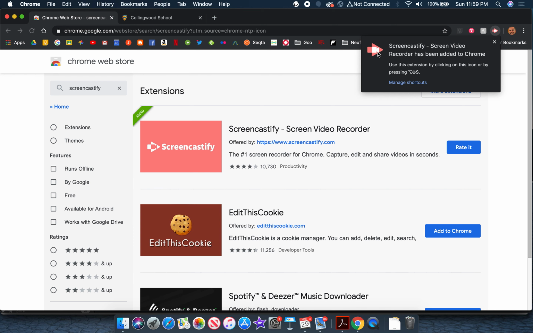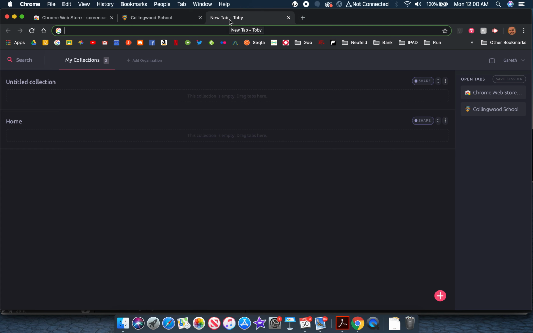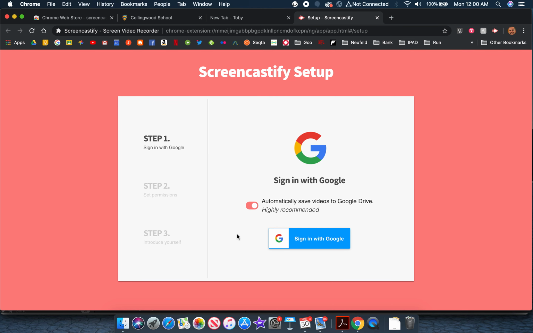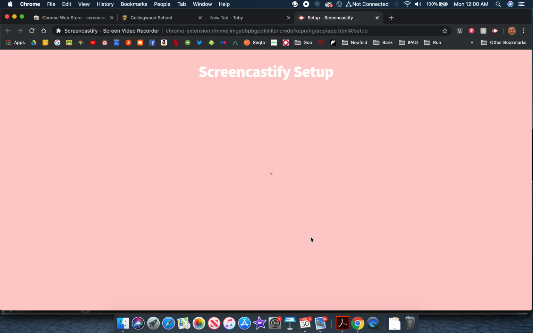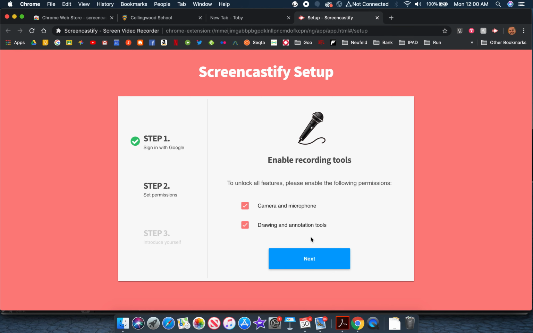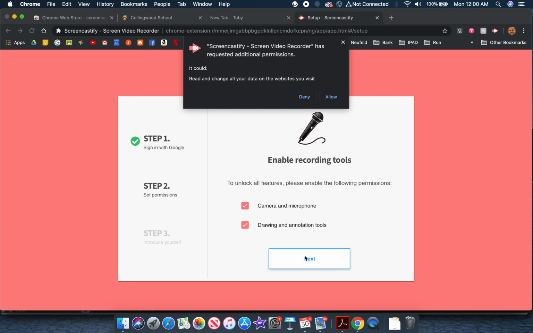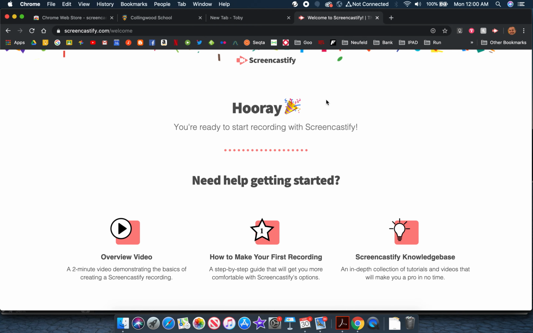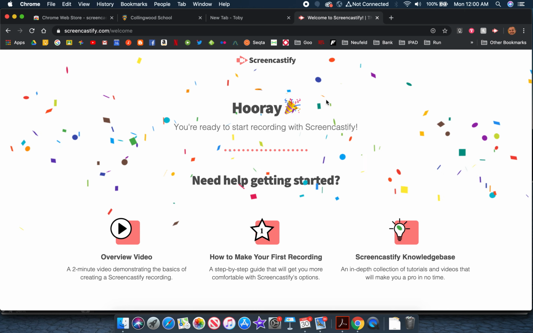Okay, pink arrow with the video camera. If we open up another tab and we wanted to get going on recording something, we would just press this and it would ask us to sign in. So we're going to sign in with Google and we're going to use our MyCW account to do that. Next, it's going to take you through some setup and a few more permissions. So make sure that your microphone and your camera are enabled. So you're going to allow. Then you are ready to go.